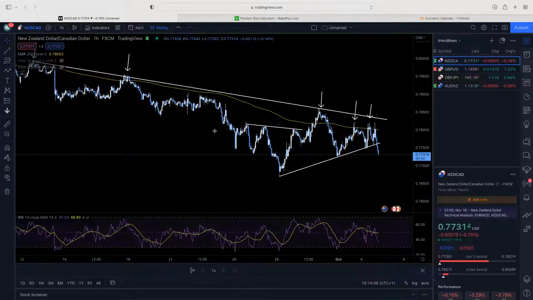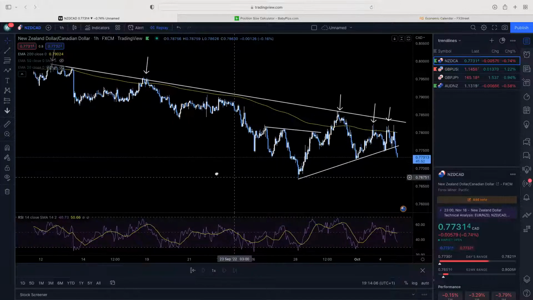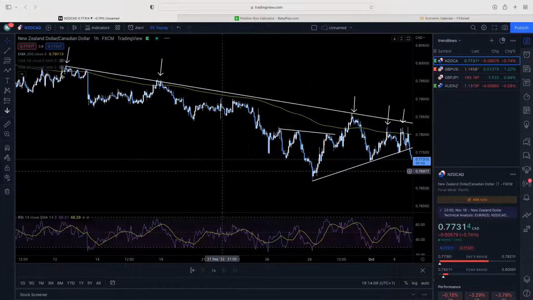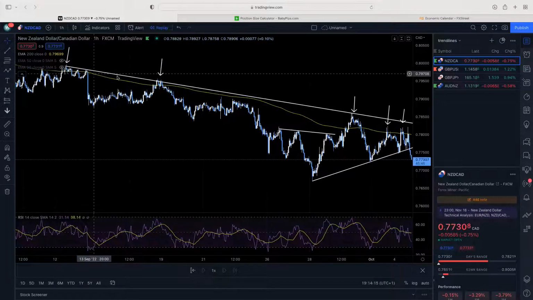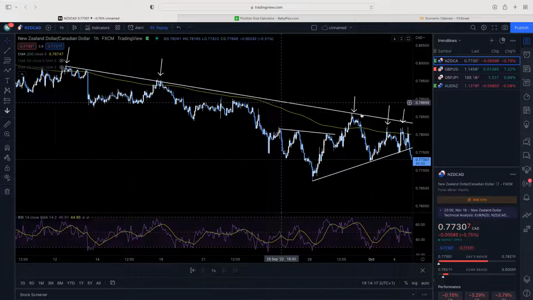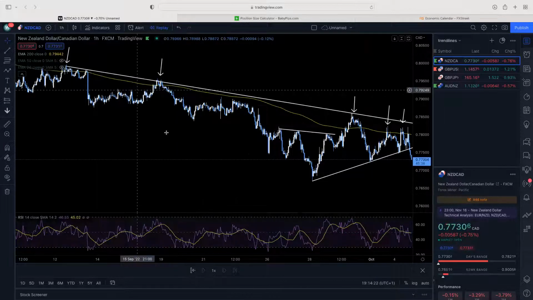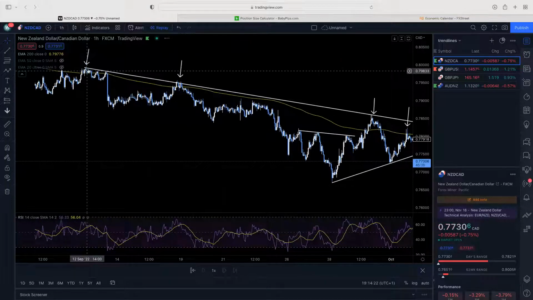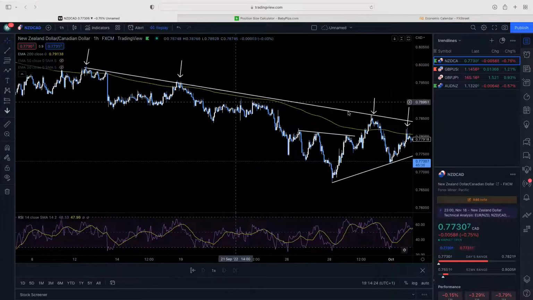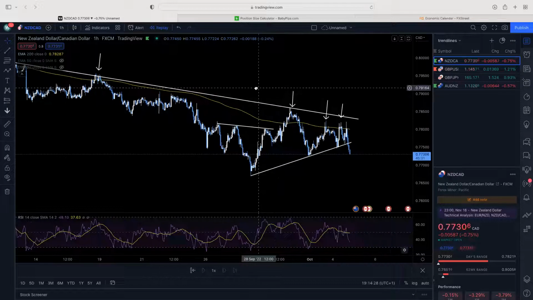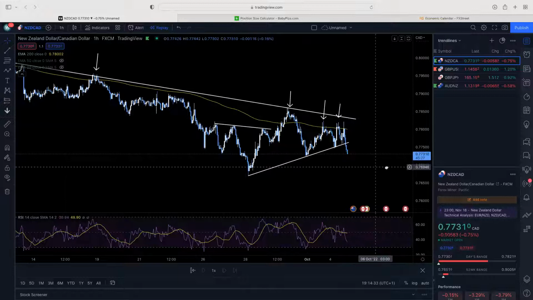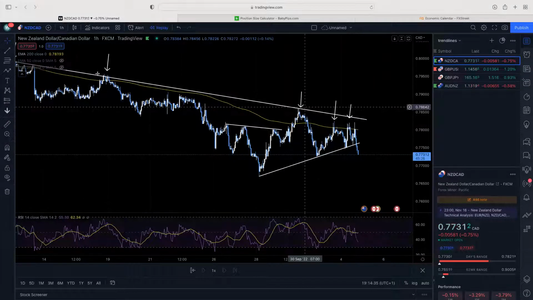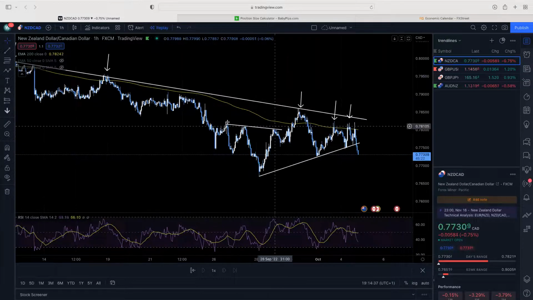So as we can see here, pretty much most of the price action for the last almost month has stuck pinpoint perfectly to this trend line. Okay, linking up the highs precisely, we can see that we've had multiple touches around here. So 1, 2, 3, 4, 5, 6, 7. You get the picture. Price loves the trend lines. Now, it doesn't matter if it's a longer term one, like we can see here, or a shorter term one like we can see here.